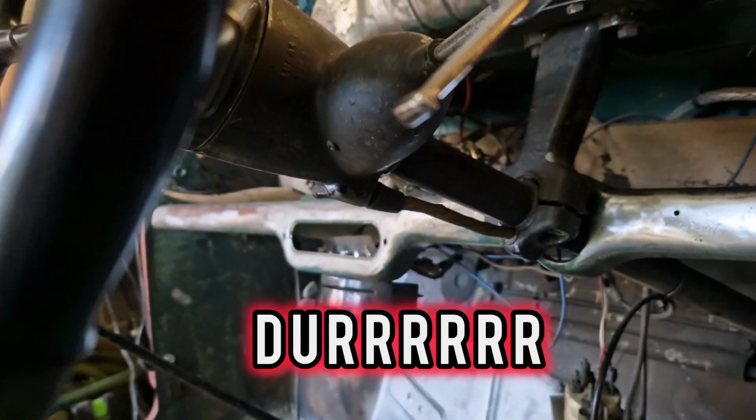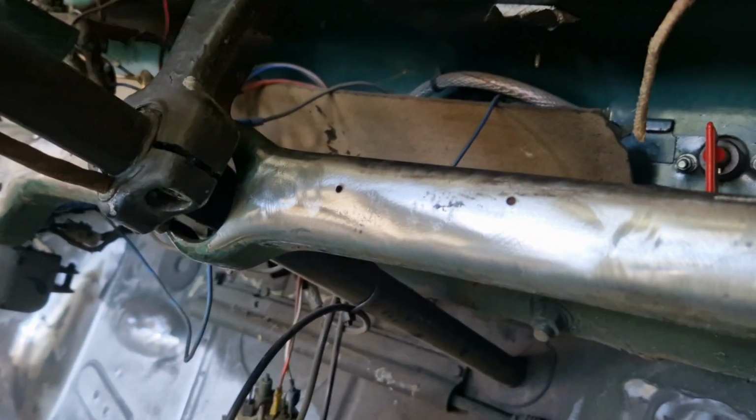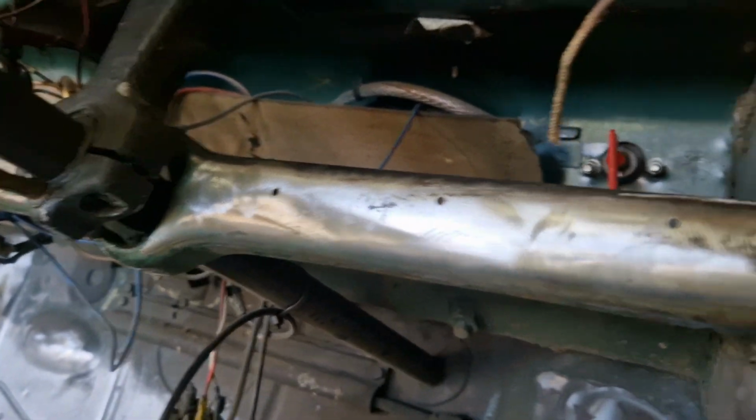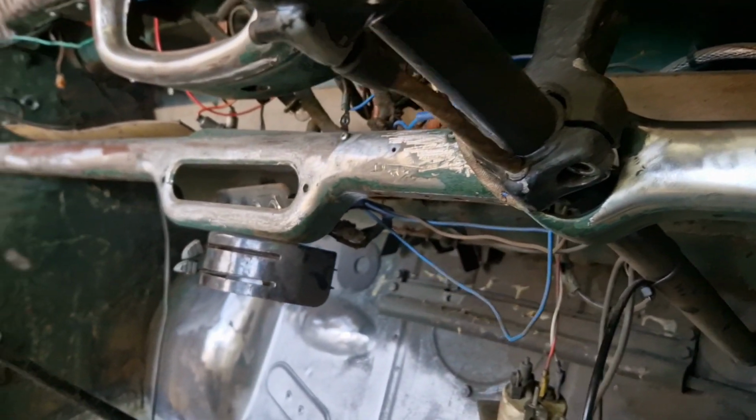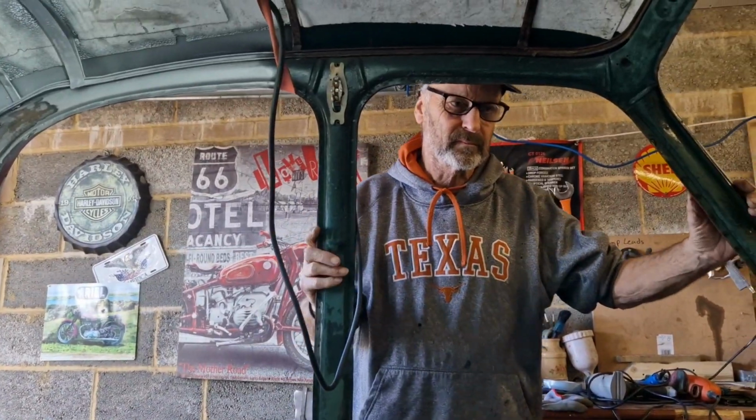So I am actually going to try and do that. I might be mad. Maybe that's a bad idea. We'll find out. But I think literally I'm using all the tools that I've got, and I just cannot get a clean job on this dashboard. Plus, we need to paint back there really as well. I'm really going down the rabbit hole with this bit, aren't I?